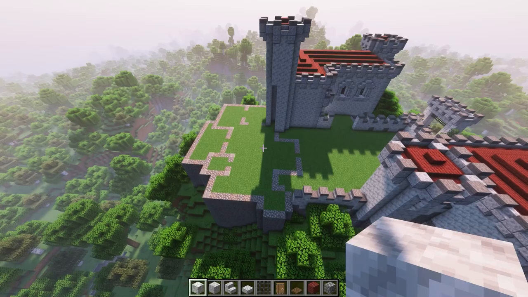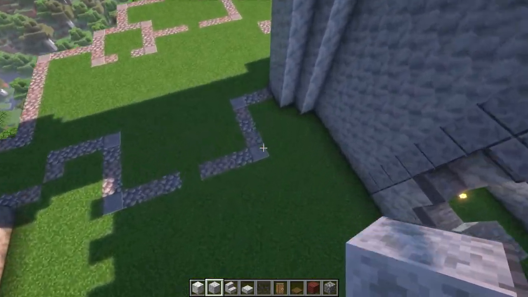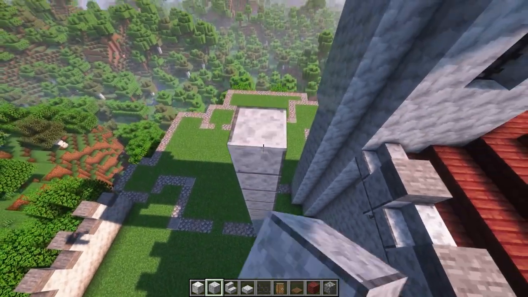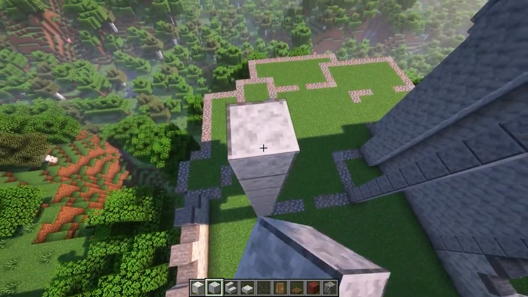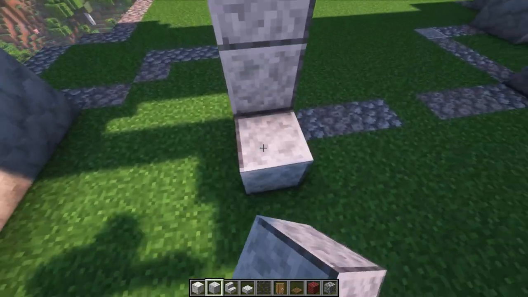Alright, now we're ready to work on the main part of our castle. So start with polished diorite in the corners, and we're going to build this up by 14 blocks. And I'm just making sure I counted right here.